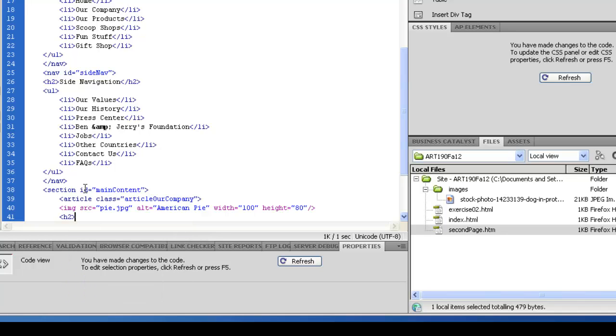Now, why am I not doing an H1? Because you could have each section start with an H1. The reason I'm choosing H2 for everything except the header is because currently search engines are kind of funny about having multiple H1s throughout the page. Technically, in each new sectioning element in HTML5, you can start each one with an H1. Each sectioning element with an H1 element. But because search engines are kind of funny and in the past have been reported to penalize search engine rankings for multiple H1s, I'm going to hold off on rolling that dice right now.